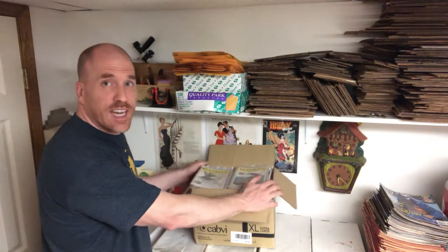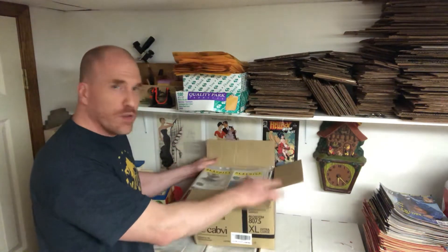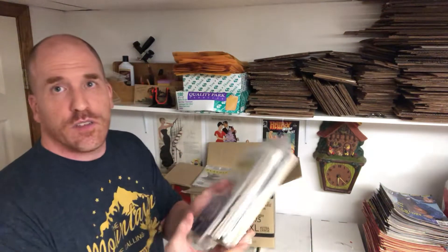I want to piggyback on something that happened yesterday in the video I made, where I specifically took extra time to devote to a project I knew would take longer than average items I put up. This was a big lot of 169 Playbill magazines. They literally fill this box from top to bottom, right here. If you didn't see the video yesterday, I'd encourage you to go back to it to see how I sorted them, listed it, and everything like that.